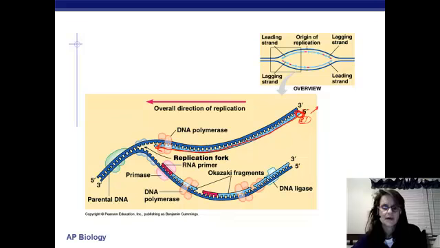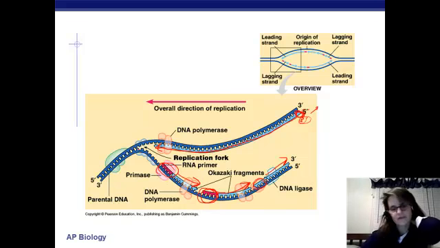Over here, though, we have a bit of a greater problem. We have to let the fork open a bit. Primase would come in, lay down an RNA primer, and then we would add to that going in this direction. Primer here, we would add to that going in this direction. Primer here, we would add to that going in this direction.